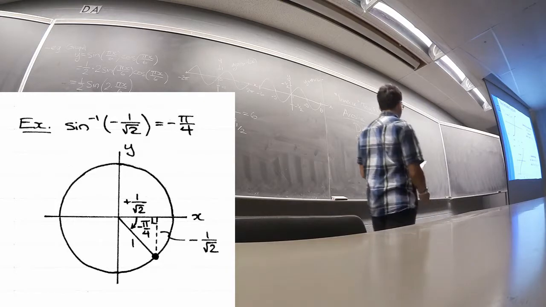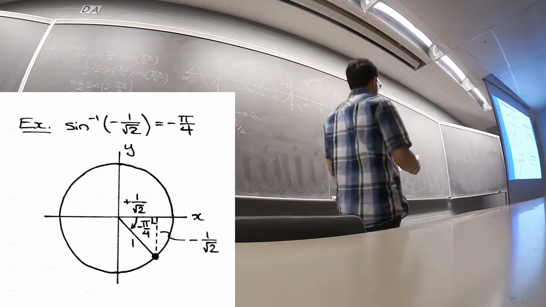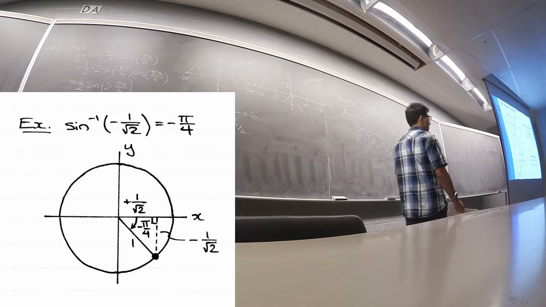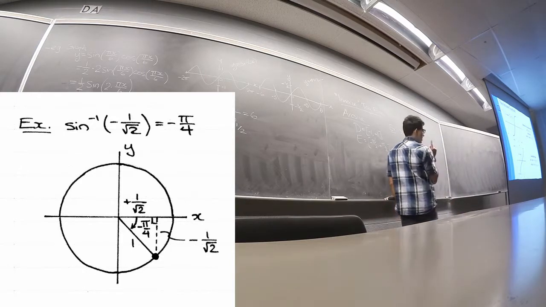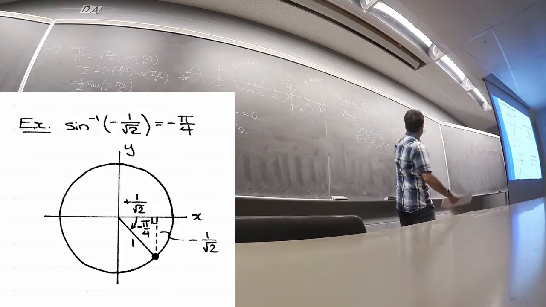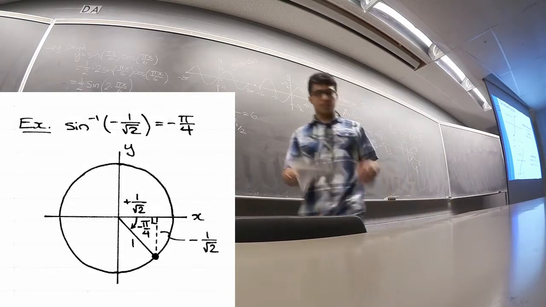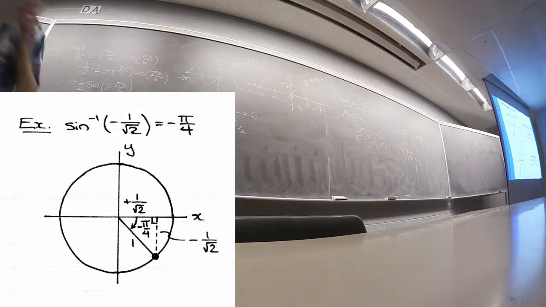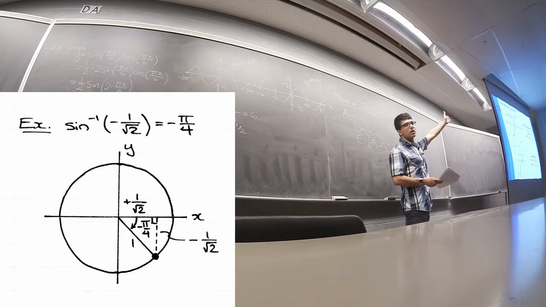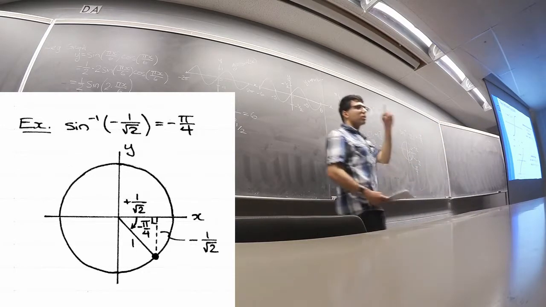So we can just ignore the sine inverse and just treat it like a regular problem. You're answering the question, sine of theta equals this, on the proper interval. Again, you're answering what is theta for which sine of theta equals this, and theta is between minus pi over 2 and pi over 2. And this guy works, right? It's on the right interval and it gives the right sine. Should we include plus 2 pi n? No, right? Because that takes you out of the interval. If you add 2 pi n, you're not between minus pi over 2 and pi over 2. So it's only ever going to have one answer.